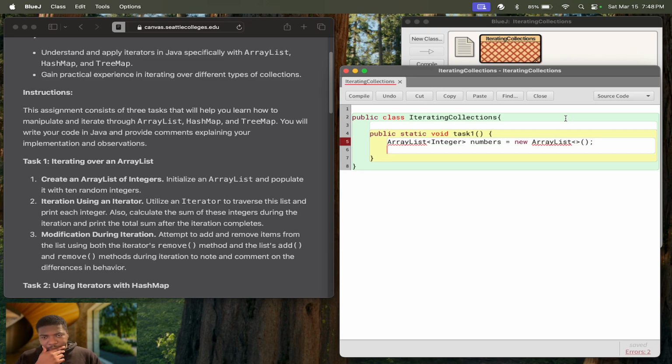And then populate it with 10 random integers. To populate it, that means we need to initialize a random. Let me use Random for that as well. Random, new Random.